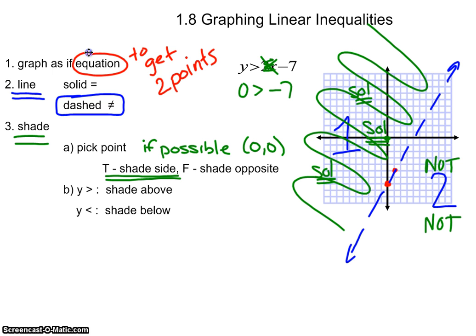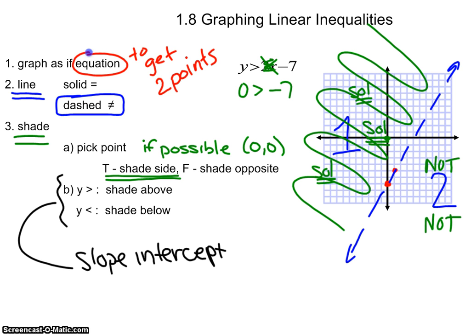Okay. Now another easy method, and I like to use this when it's in slope-intercept form, because what we have is my y is all by itself. And so what it's asking me up here is I want y values that are greater than the 2x minus 7. So when I take an x value and plug it in, my input, I get a y out. But what I want is when I input that x value, I want y to be bigger than the one that comes out. So what we're saying here is when I input 0, I get negative 7. I want y values that are bigger than negative 7, negative 5, negative 3, 2, and all those. So what we can look at is when it says greater than, we can shade above. Generally, I only recommend this if it's in slope-intercept form.